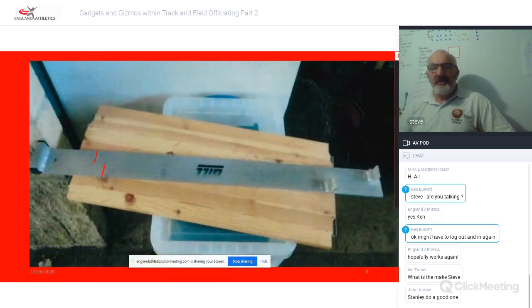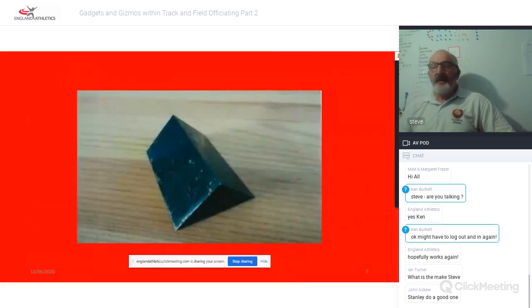Here's an interesting centre of gravity checker for the javelin from Gill. Currently it only does two sizes — 600g and 800g javelin, being the World Athletics specs. You balance it on the knife edge and so long as the tip falls between the wall at the left and the red line, the centre of gravity conforms. As we said last week, it's about yes/no gauges, and this works well with that. I'm currently trying to find a way of getting two more knife edges added so it will also do 500g and 700g, and maybe even 400g in the same style — great for meetings where you need to know the centre of gravity conforms, yes or no.